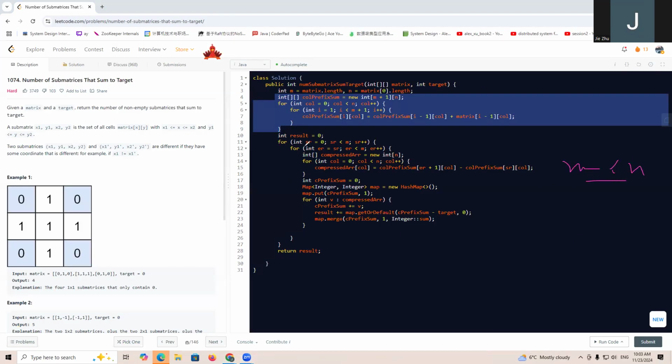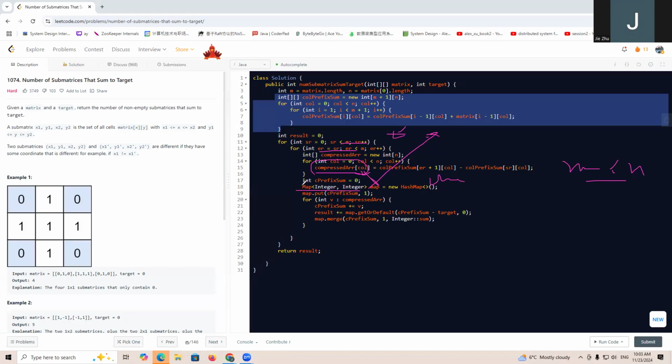Someone is asking, we have two for loops and have a compressed array and a map in a for loop. Whether we put the compressed array outside and the map outside will save space? It is actually not. If we put them outside, we should have an extra step to clear the map and clear this compressed array, right?